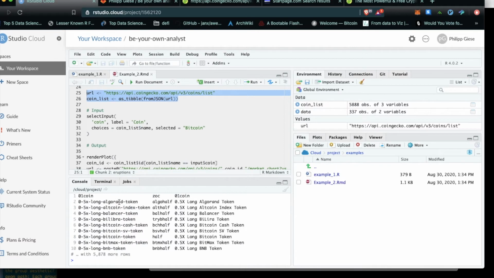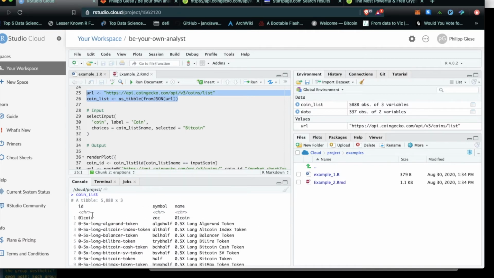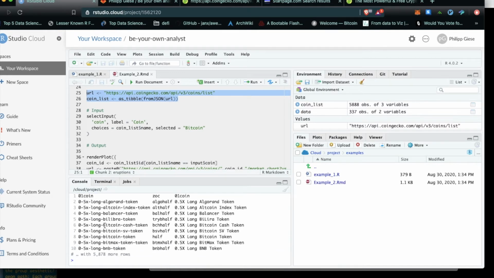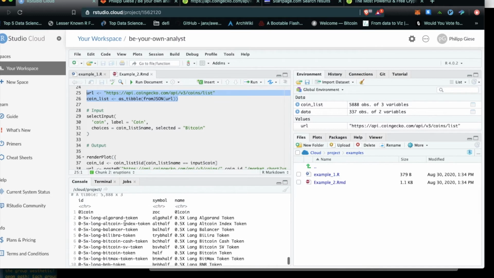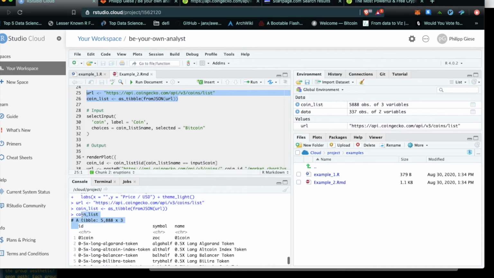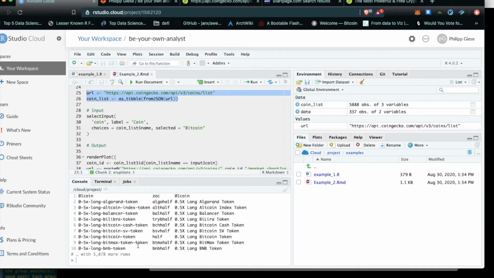And what we have there is three pieces of information. We have an ID, we have a symbol, and we have a name. The ID is similar to what I mentioned about Unix epoch, it is more readable and more usable for the API than the normal name or the symbol. Sometimes a symbol is not unique, but used by one normal coin and one really unknown shitcoin. So it's oftentimes better to work with an ID, because that is really unique for every asset.